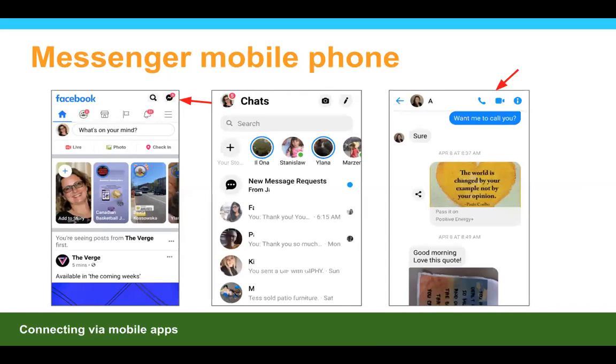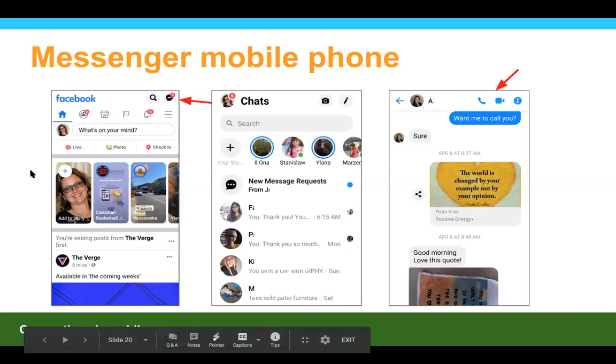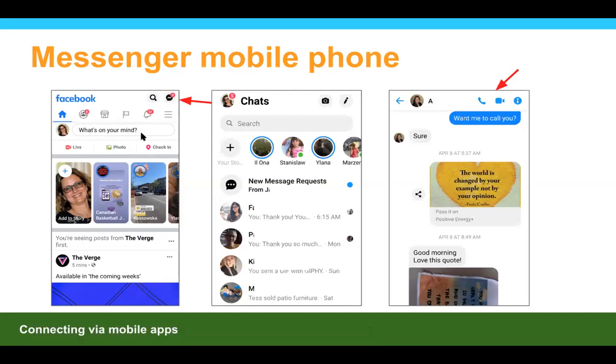If I open the app, so the Facebook app that I have, just to give you an idea, the very first screen capture is actually my Facebook account. So it's the Facebook app that I have open. And just to show you that even though on computers or laptops, the Messenger is built into the Facebook application, on mobile devices, at least for me, on my Android, I have to use two separately. So one of them will be a Facebook application where I can just post messages, read what others are posting, go to Marketplace, join groups.